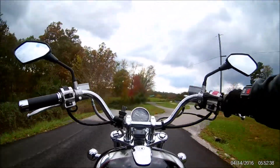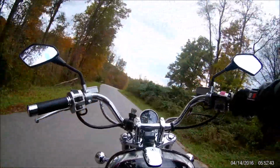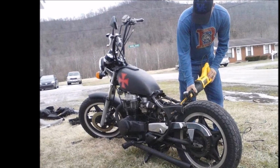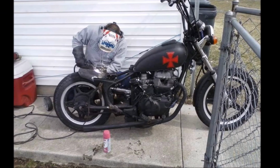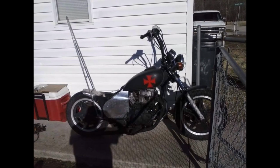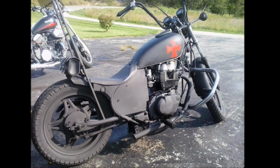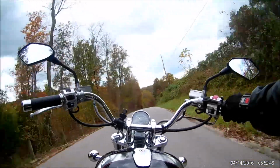The next thing I did, I decided to chop it. Me and my buddy Mike decided we were going to just chop the rear end out, take the springs out, lower it as far as it would go, cut the fender, and weld the thing solid. Our own custom side plates and our own seat pan, 4-foot sissy bar, and this thing was a beast. Rode like a go-kart, every pothole, every gravel you felt, but it was a fun ride. Now, total investment, maybe $1,500, but let me tell you, for a first bike, this thing was the shits.